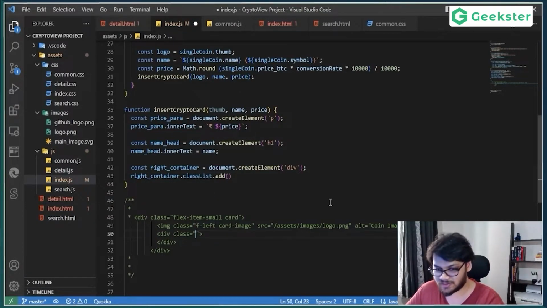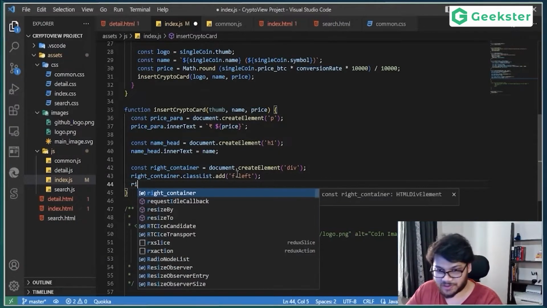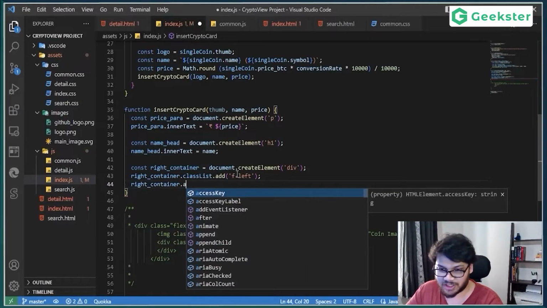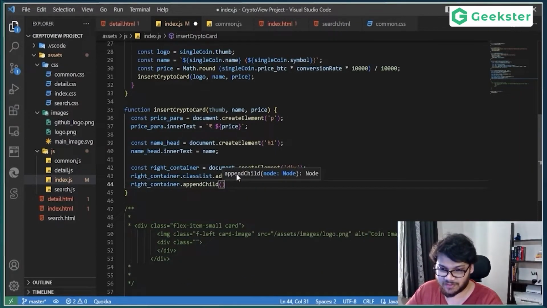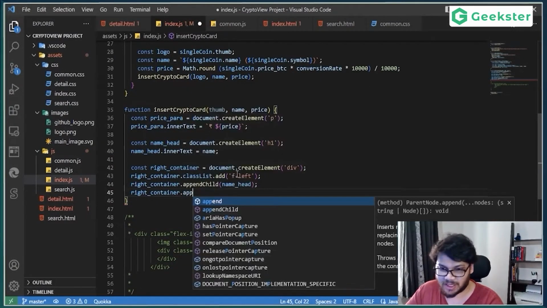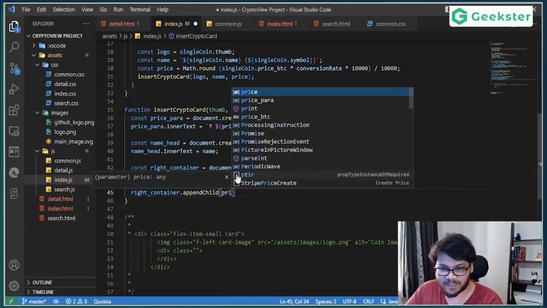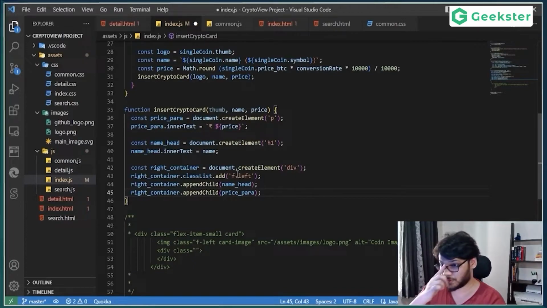So I'm gonna add this. And inside this, we also need to append all the children. So append child. Which child first? Has to be the name header. Then second dot append child has to be the price. Price para. So we have created the right side, completely done.